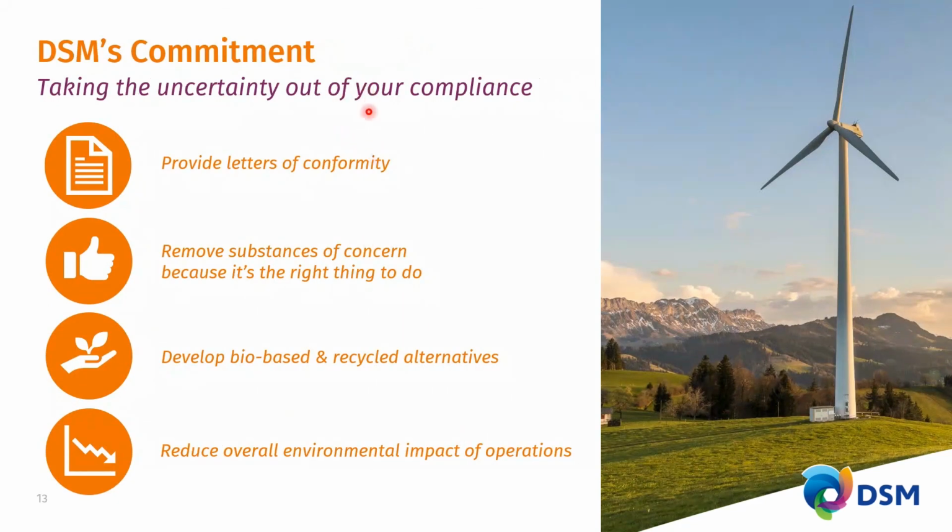Sustainability is at the core of the values and mission of DSM as a global company. DSM's commitment is to take the uncertainty out of your compliance issues. We've brought materials to market, I mentioned the HER2, where we provide letters of conformity so you have no concern about REACH and other limitations. We're removing substances of concern because it's the right thing to do. As I mentioned, this is our product stewardship paying off for the last decade or two.